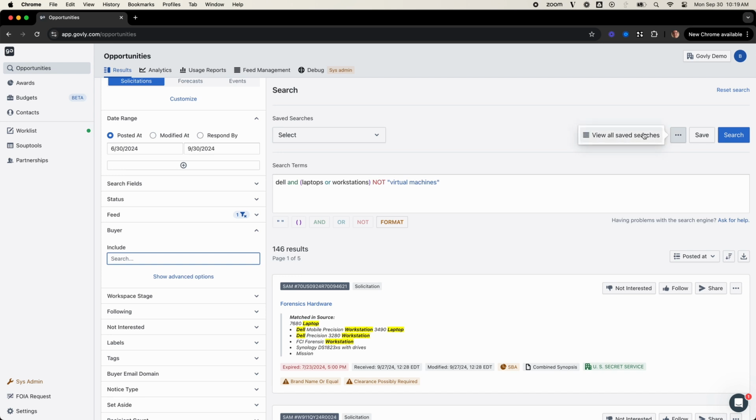So we know there's a lot of power here, and with that comes a lot of potential complexity. We don't want things to get overwhelming. Our suggestion is to always start with something basic and add to it from there. Type in what you sell and see what comes up. If there's too much or too little, then deploy some of these advanced tools to either expand or narrow down your search. It's also a good reminder that you never have a limit or get charged for how many searches you're doing in Govly. So do multiple searches, try these, and figure out what works best.